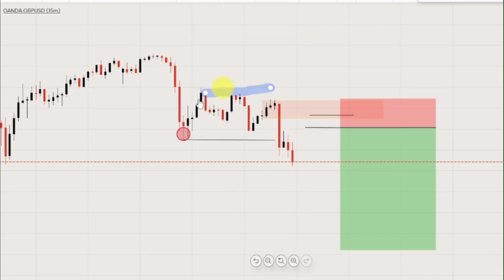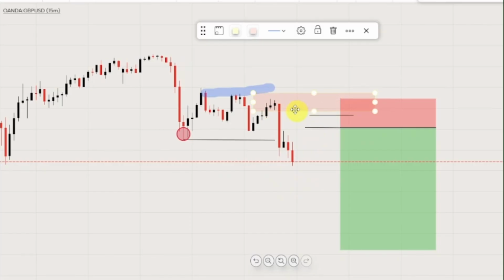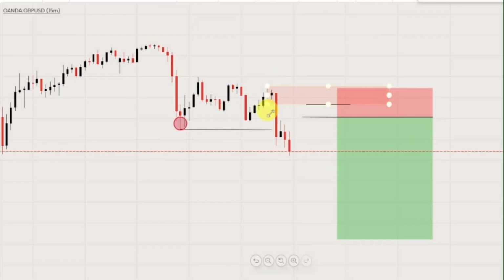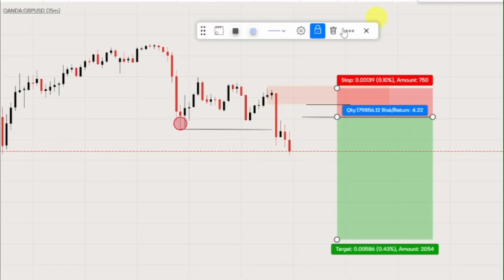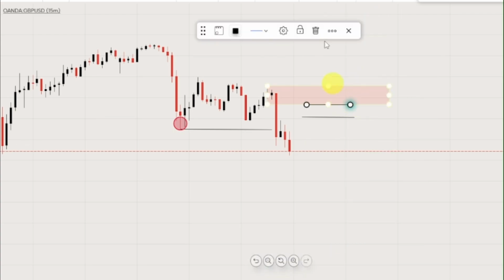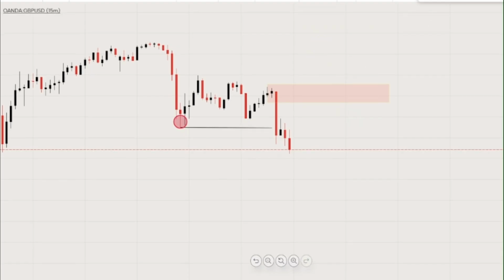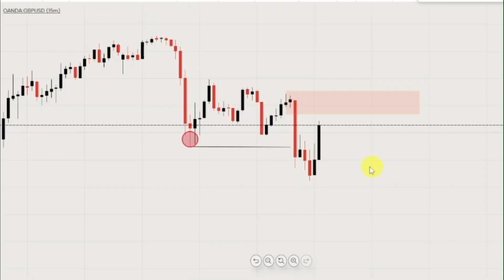Now we have a high here. This is the new high. Price dropped to the downside, so I'm expecting price to come to where the high is and take the sell from there to the downside. Let me show you guys what happened. Let me get rid of these ones. Now you can see price is coming into the zone.